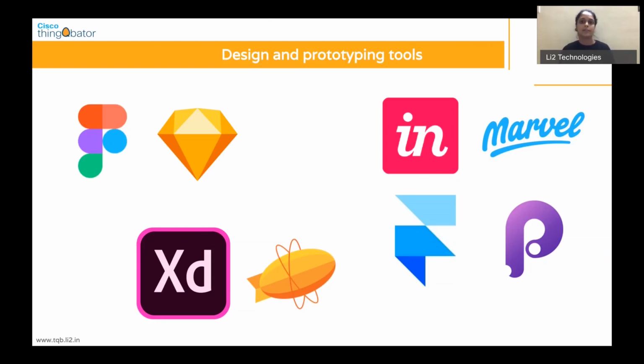So you're simultaneously designing it, prototyping it. It's a continuous process, and it helps you visualize what your ideas are.